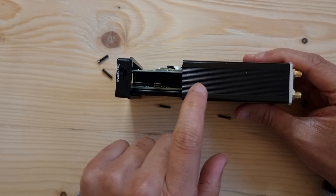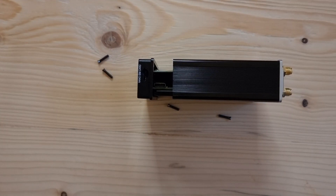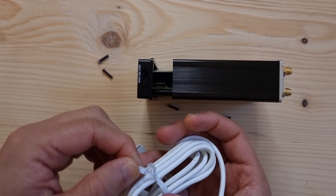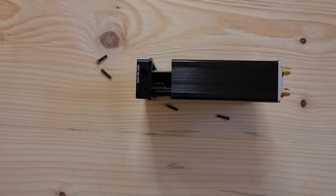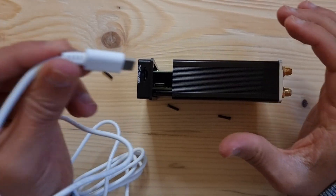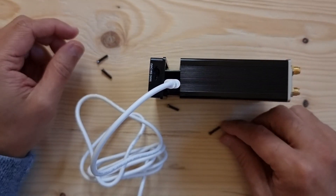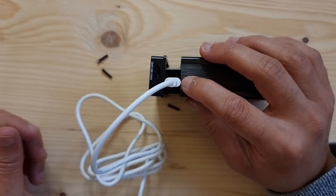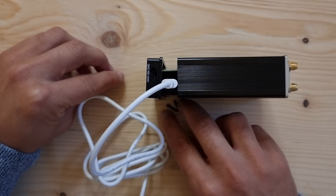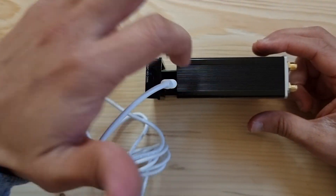Some people have actually drilled a hole here to be able to then shut this and use that same casing. In the interest of time, I'm probably not going to do that — I'm just going to put on the normal USB-C. What I'm going to do is just plug that into here. You'll hear that click as it goes in. Now, because I haven't drilled here, I'm not going to be able to shut the case, which is fine. You have to make sure you look after these pins and reuse them when you do drill a hole.